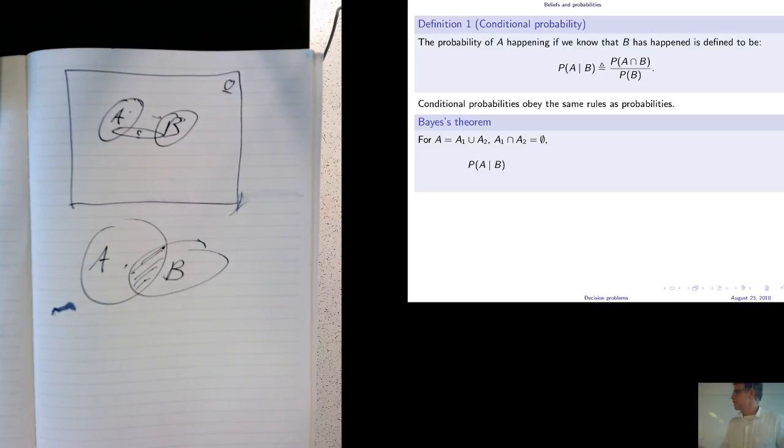Okay? But it doesn't have to be this definition, but this definition is useful because when you define conditional probabilities in this way, then the rules of probability, like this thing here especially, this addition, also holds for conditional probabilities. Okay? So if you have the probability of A or B happening if some other event D has already happened, then this is already like this. It's pretty useful. Okay. And then you are basically done with probability.